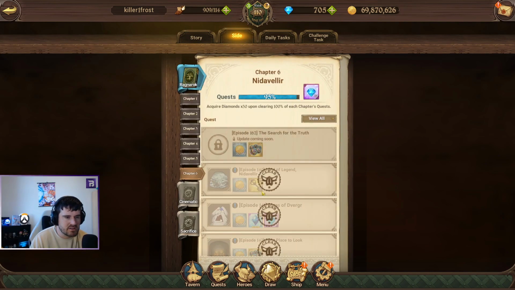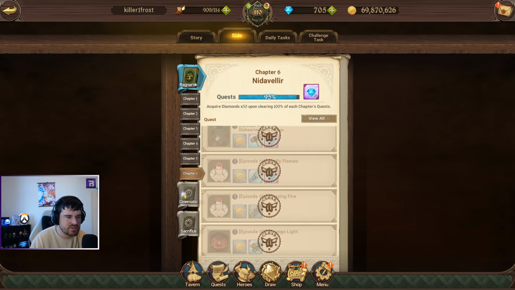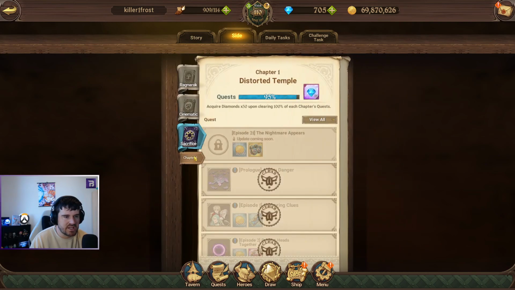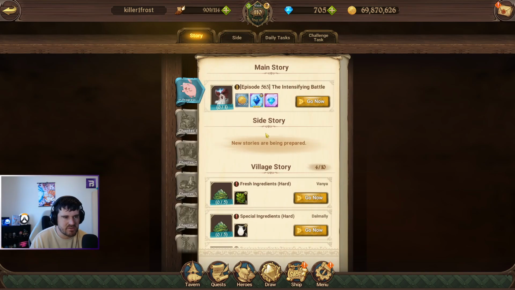Side quest, 95%. Oh yeah, no, this is because we're still waiting for the next one, right? So that's all done. That's good. That's all done, and that's all done. So all the side quests are done. That's good. It looks like it's just a bit of a CC gap, I would say, here for trying to get through this part.